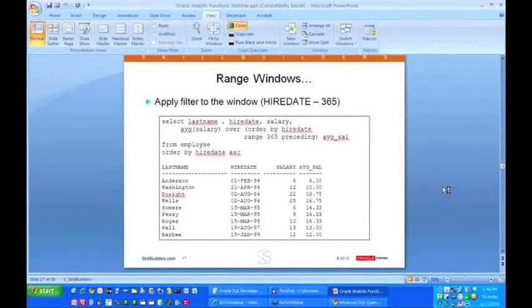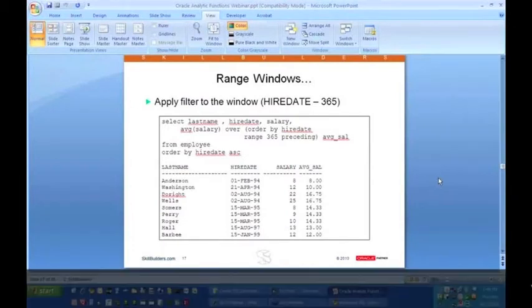So this is really nice in that you can see, all right, I'm trying to look at everybody's salary and compare their salary to all of the people that were hired in the last year to see if there are anomalies there. Someone was hired way too high, way too low, or whatever. Again, this is the kind of analytic function to use to do analysis of your data that you may want in more sophisticated analysis situations.